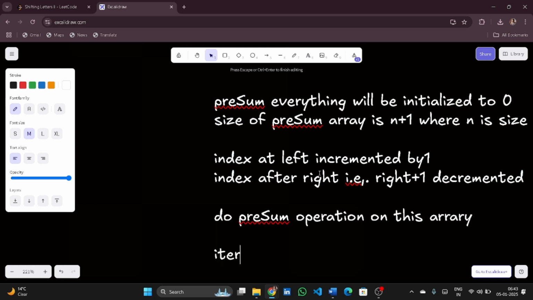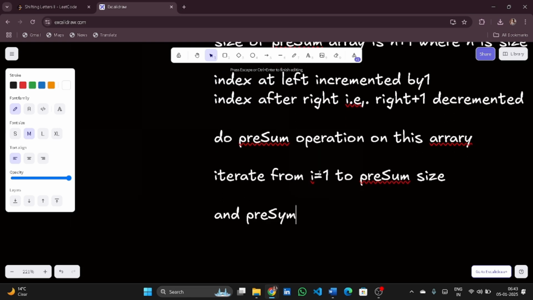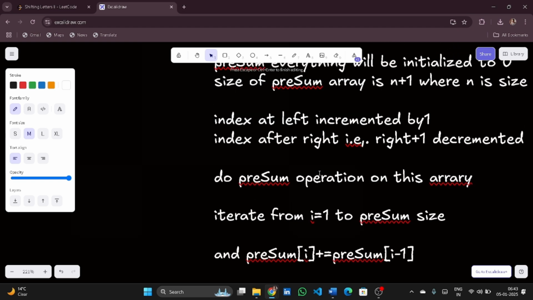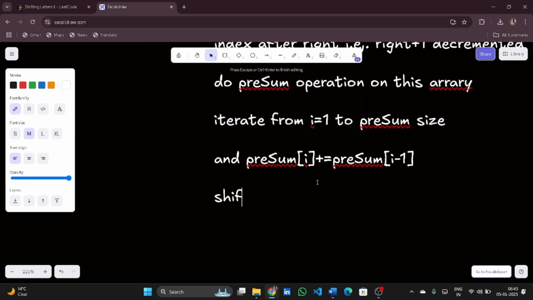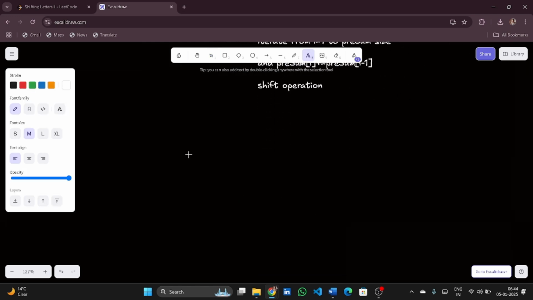That means iterate from i equal to 1 to the pre-sum size, and pre-sum of i will be pre-sum of i plus pre-sum of i minus 1. And after that, the shift operation. So let me write an algorithm here. The first thing is to iterate the shifts.